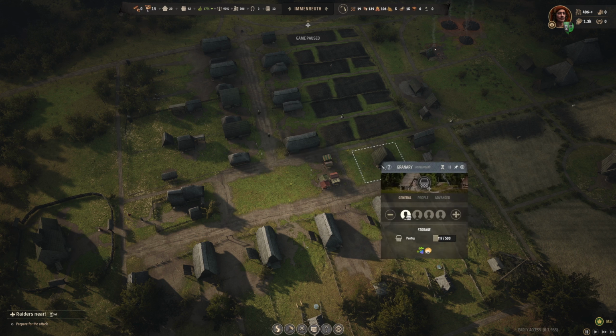Speaking of that, you want to make sure that you always have your granary equipped with at least 1 person running it all the time, because they're the person that's going to build a food stall, as you can see. And that is very important, because that way your people can actually have access to food.